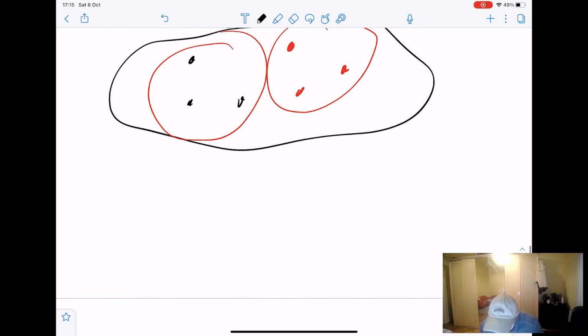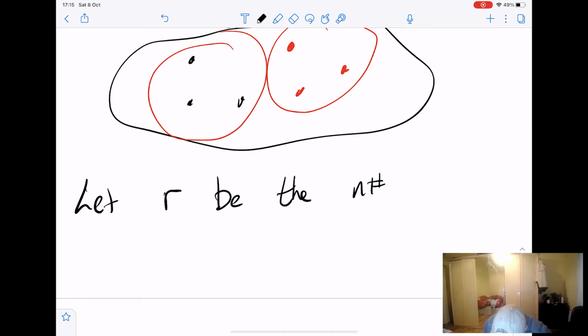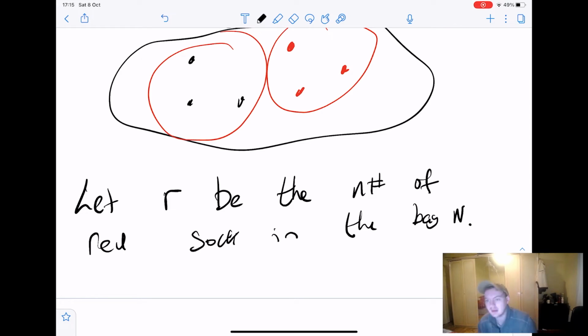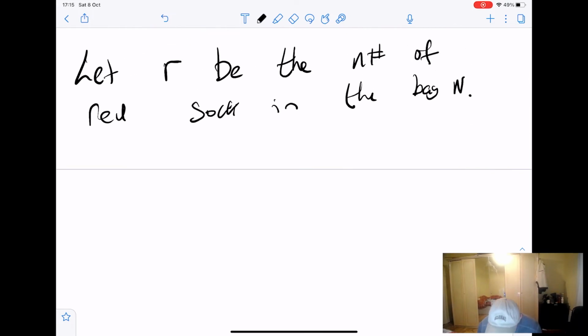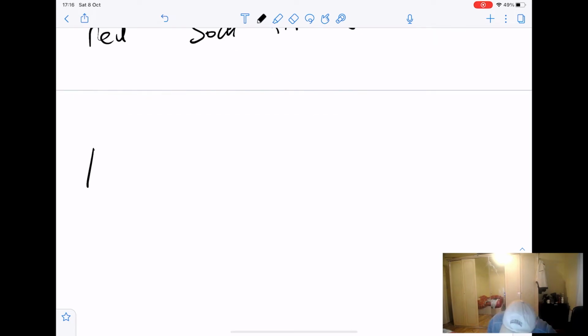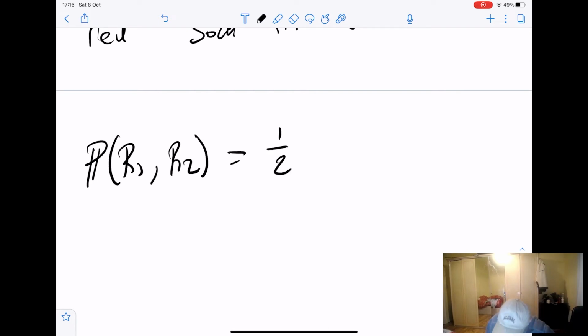Now we're also going to let R be the number of red socks in the bag of n. Essentially we're looking for the probability of firstly picking R1 and then picking R2, and we know that this is equal to a half.